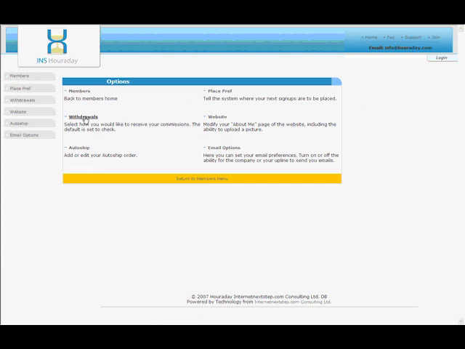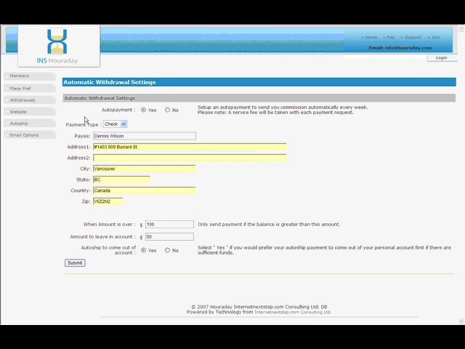The first and probably one of the most important is, once your members have earned commissions, how do they get the money out? Well, with our advanced personal account system, there's quite a few options for how the person would like to get their money out. So they could say that they'd like to get their money out every commission period. So they could say, yes, pay me every week or every month, depending on what your commission plan is.